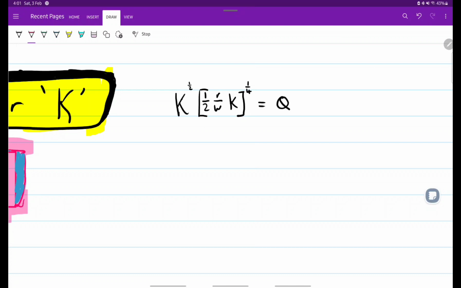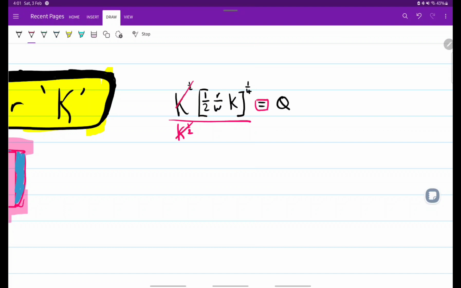So, first things first. We are wanting to isolate k. We have k in two terms, and one is being multiplied through this term, and one is within this bracket, all raised to the 1/4 power. Now, because this k is being multiplied through that, and I want to isolate k by itself, I'm going to divide this expression by k, because that will cancel.